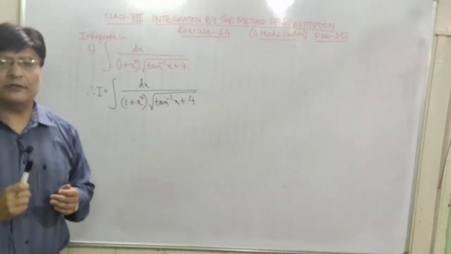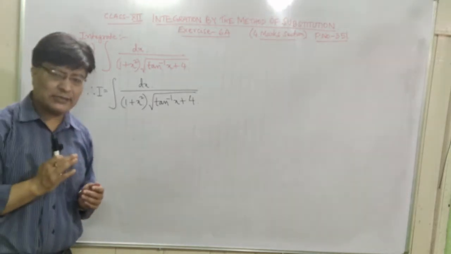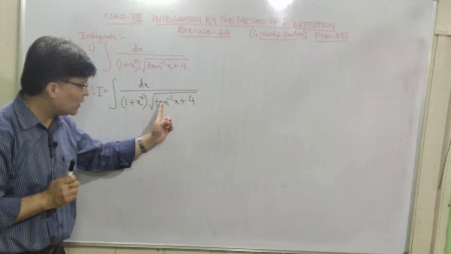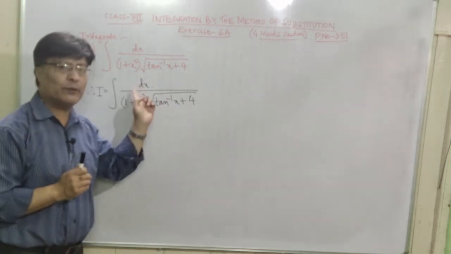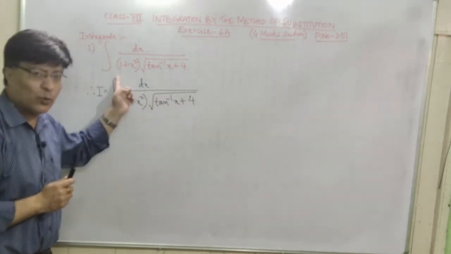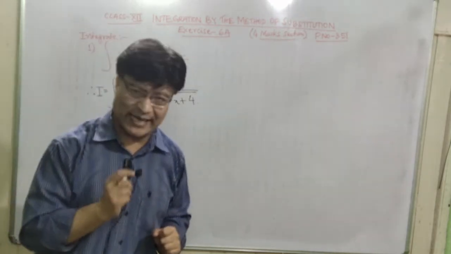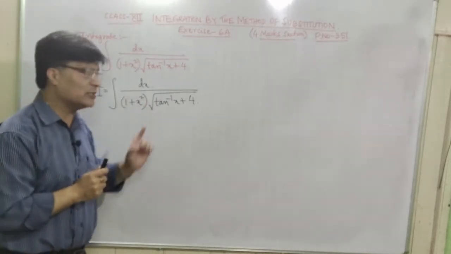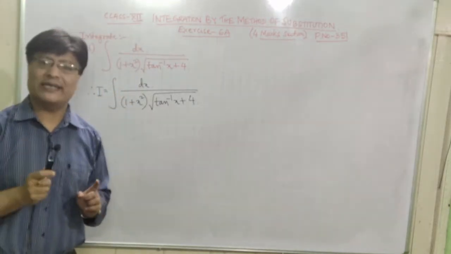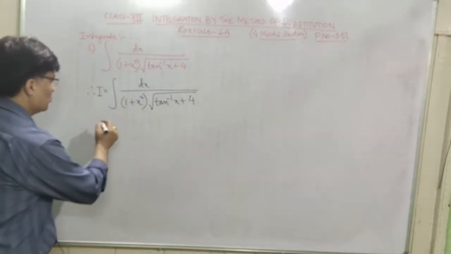Now this is the method of substitution. That means which function is assumed as z, that is differentiation of which function is which one. You have to check what is the relation between tan inverse x plus 4 and 1 upon 1 plus x square. That is, the differentiation of tan inverse x plus 4 is 1 upon 1 plus x square. So you have to assume the expression within square root as z. But since the square root is in the denominator, I already told you that you can assume tan inverse x plus 4 as z square if the square root is in the denominator. Is that clear?